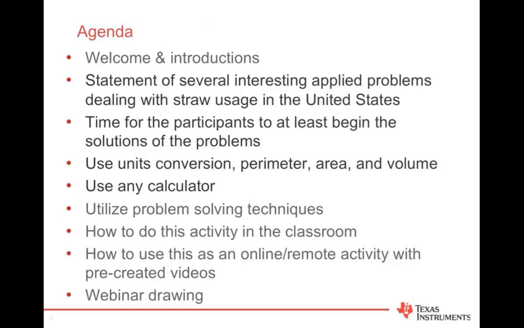At this point, Tom is going to discuss our agenda. All right, so we had the welcome. So we're going to have a statement of several interesting applied problems dealing with straw usage in the United States. Tonight I'm going to give you time for the participants to at least begin the solutions of the problems. These problems use units conversion, perimeter, area, and volume. You can use any calculator you want, hoping that students utilize different problem-solving techniques.